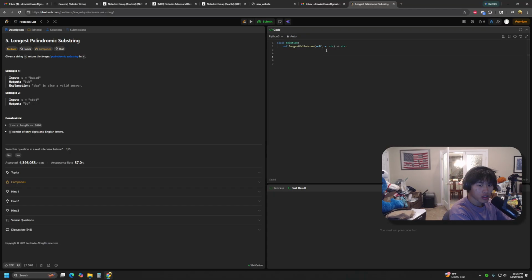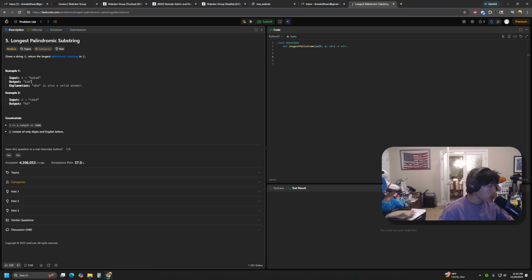So, to find the longest palindrome string, we could brute force it by checking everything, by going first 1, and then 1, 2, then 1, 2, 3, then 1, 2, 3, 4, 1, 2, 3, 4, 5, and then go to the next one, do the same thing, and then the next one, and keep on expanding that way.